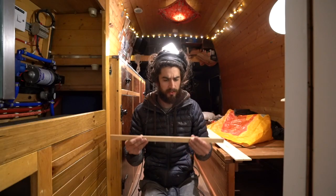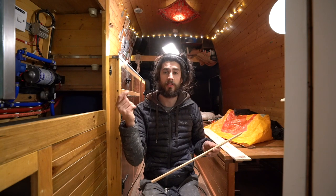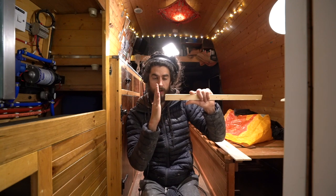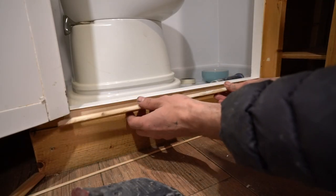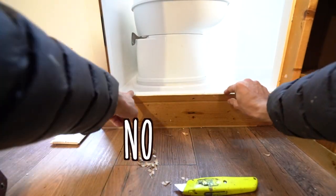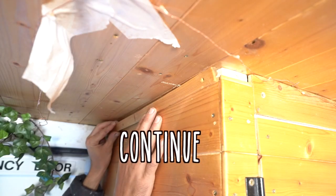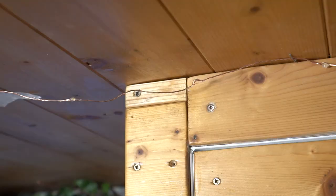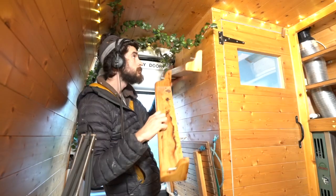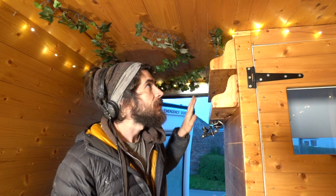I try to make things fit together well. It's the small details that add so much, I think, to make sure that you've got perfect right angles and perfect straight edges. Does it fit? No, it doesn't. I don't like to see things unfinished. I've reinstalled the ivy.